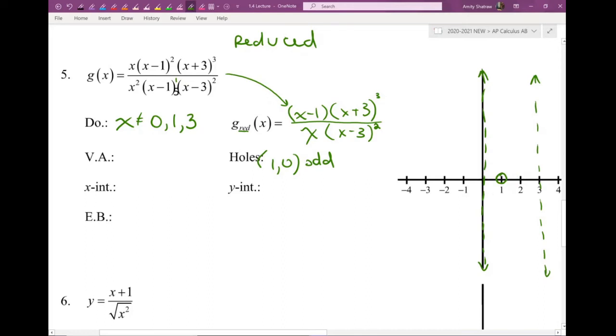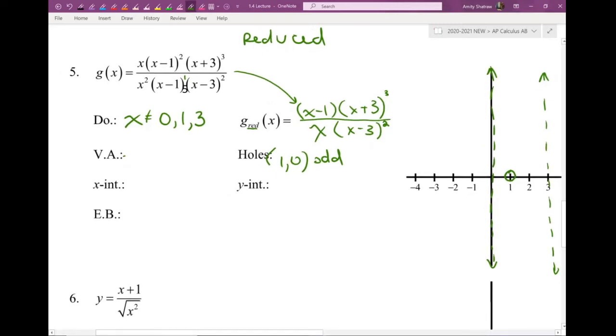And then I have also vertical asymptotes that I can write down where x equals 0. And that is also odd because I did reduce and got down to just regular x to the first power. And so that means that that's odd, and it's going to go through. But it's a vertical asymptote. So oddness in this case, sorry, let me remind myself, oddness means it'll either go up like this and down like that, or vice versa. And so I just need to figure out what direction those things go when I'm working on this, okay?